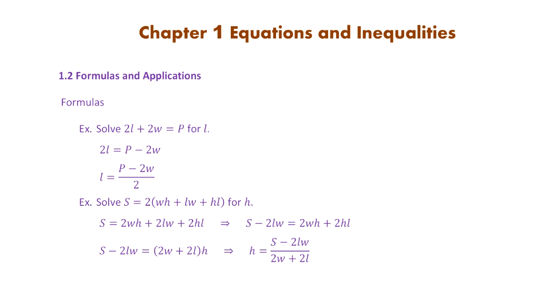So we can move the term of 2 times L times W to the left, and so it becomes negative. And then on the right, we have the other two terms left, 2 times W times H and 2 times H times L. And both terms have H, so we need to keep them both on the right side.